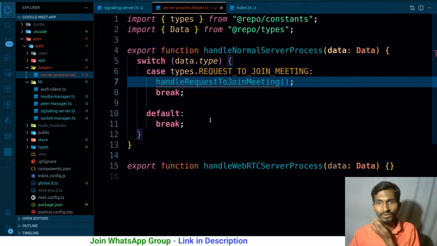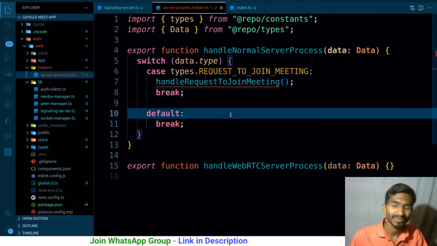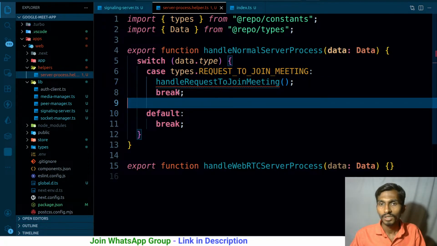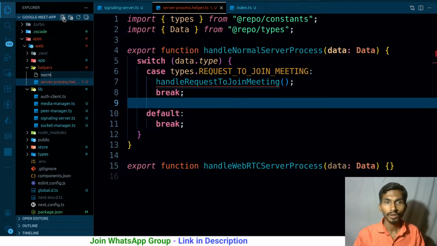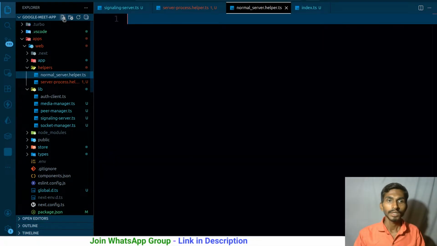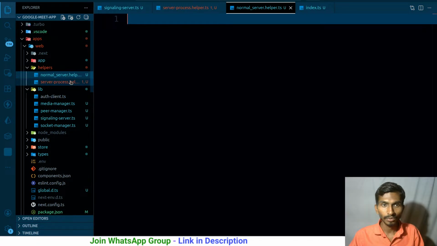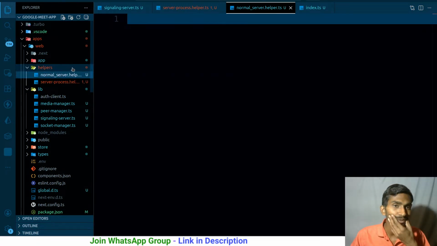Let's simply keep it somewhere else so that things are not in the same file. And for this particular thing, I will have to create a normal server dot helper dot ts. This helper is gonna be for the normal server. Again, this is not actually gonna be the server.